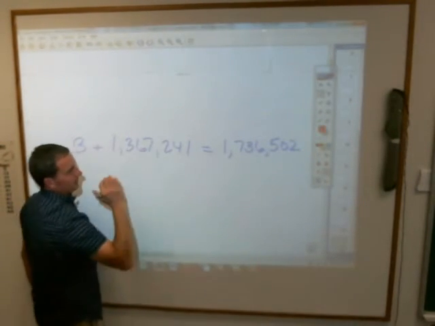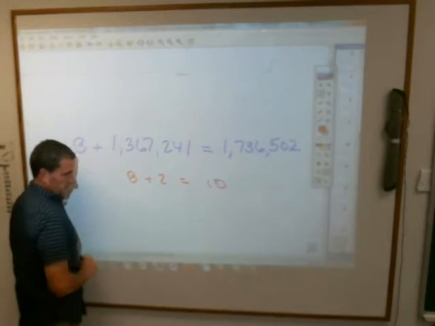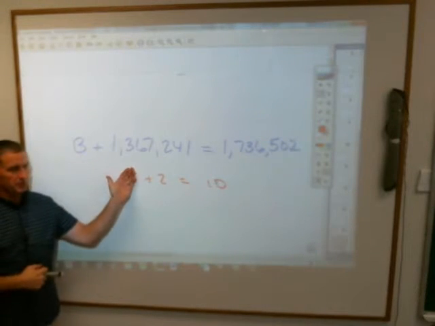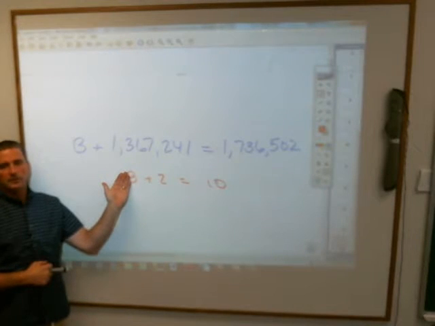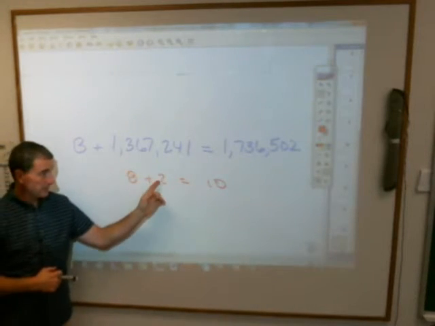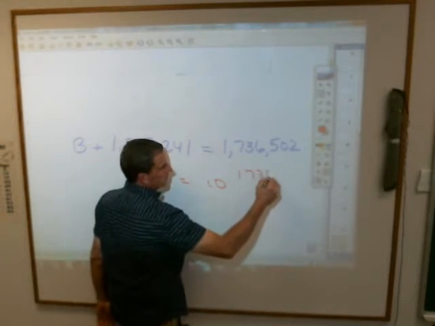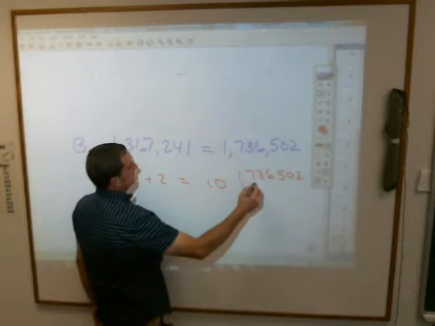Maybe this time I'm going to say 8 plus 2 is 10. If I don't know the first number here, what do I do with 10 and 2 to figure out that it's 8? Zach, you're going to subtract. You're going to take this one from that one, and that's the same thing I would do here. Can you guys do these long subtraction problems? I'm pretty sure you can, can't you? But we subtracted these, it's all the same.